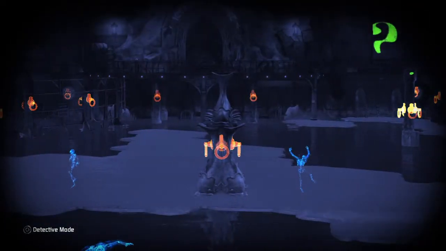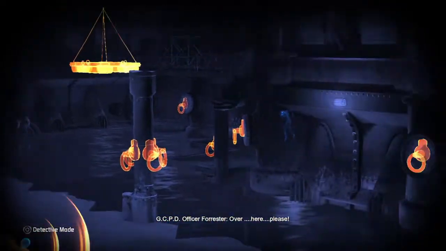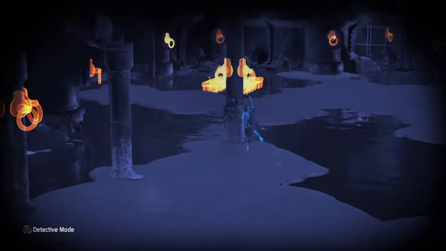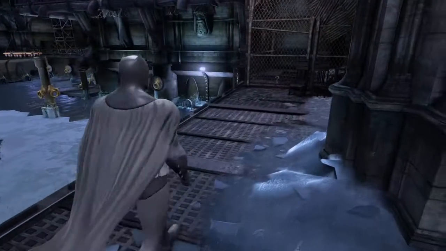There's one there, and I got you. And there's one there. But then there's a lot of dead people under the water. These aren't cops. They're just, I guess, Joker thugs, maybe?